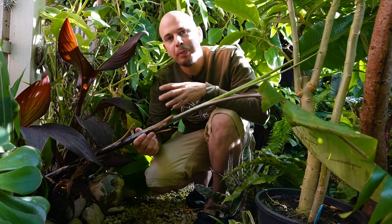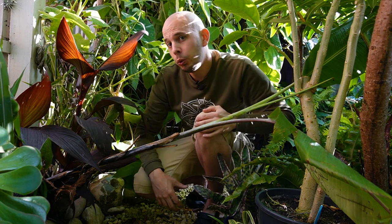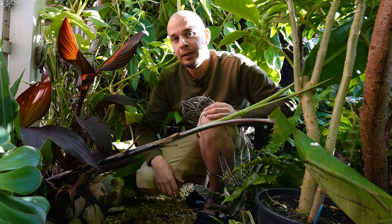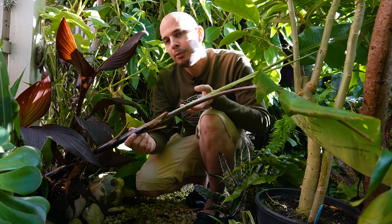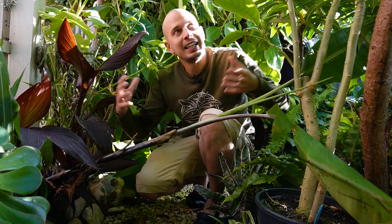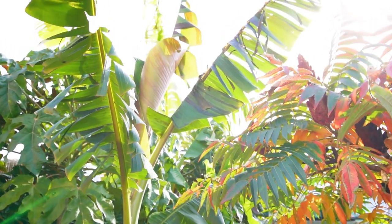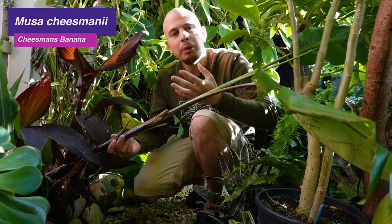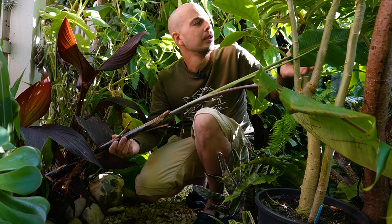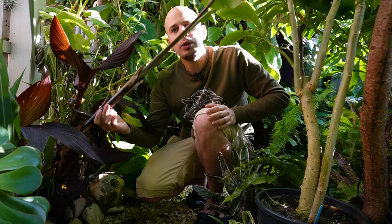We've talked about how wet can damage plants in a tropical style garden as autumn approaches, and how cold can damage tender plants as winter approaches. But wind is another issue. So many of these plants have great big leaves that will just catch wind as it howls through any garden. If you're growing plants in pots, like this Musa chismaniae that I grew from seed — kept in a pot so I can easily move it into the greenhouse if there's any severe cold — the wind catches those big leaves and just blows it over.